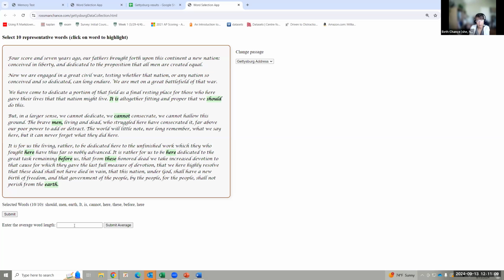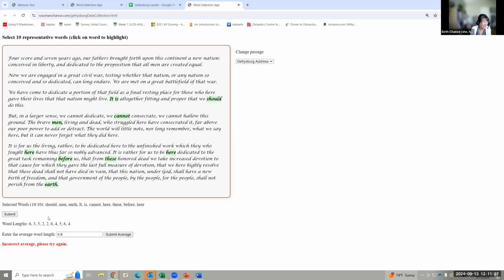So instead of you typing this into the chat like we used to do, you can type it in here and that's going to gather the data for me. I cheat since I've been using this for a couple days. I just put in a number and it tells me I got it wrong, but at least gives me the word lengths. So you can do a little bit of time savings there if you want.